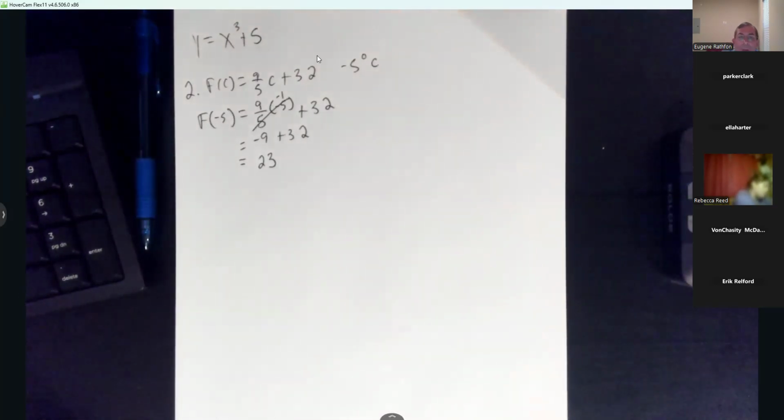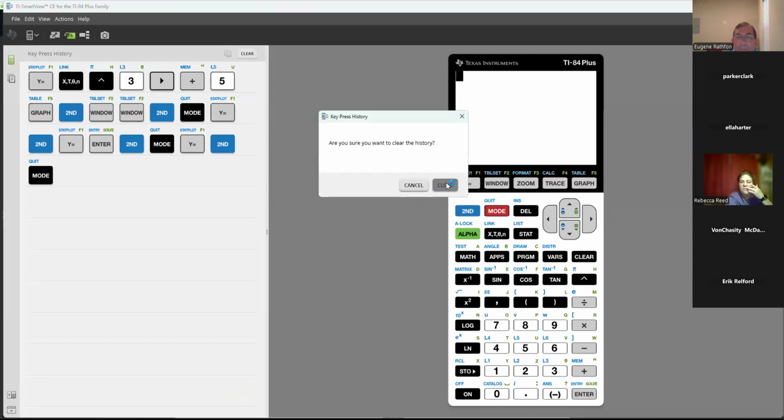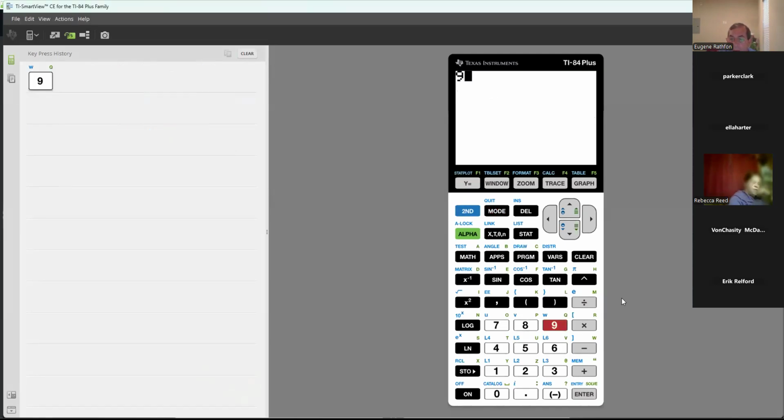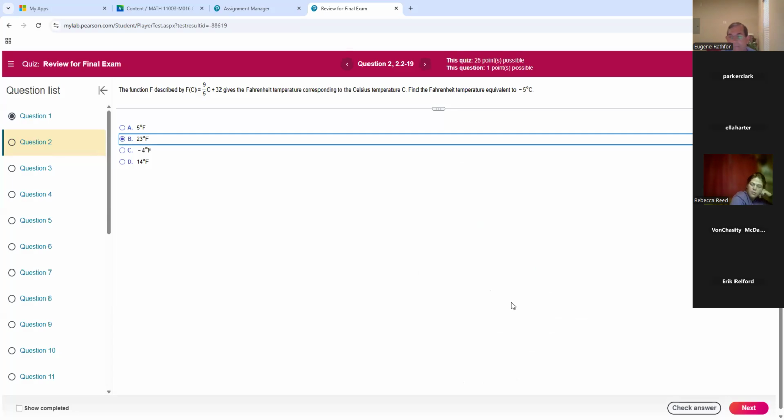Now, I'll show y'all the other way to do that. You can punch that straight on your calculator. So I'm going to quit this y equals stuff. So y'all, I could do my 9 divided by 5, parentheses, negative 5, and then plus 32. So either way, you're going to get 23 on that, okay? So y'all, that's what we're hoping to see on these answers, right? So there it is. 23 would be my B.